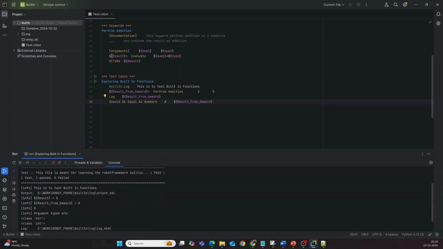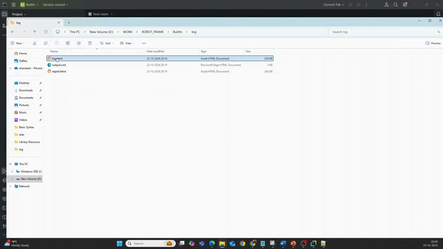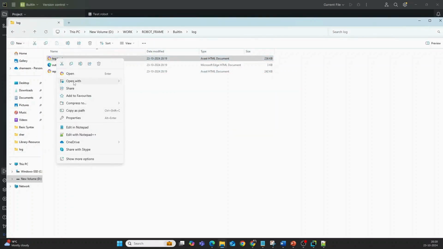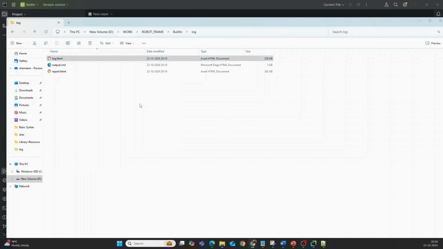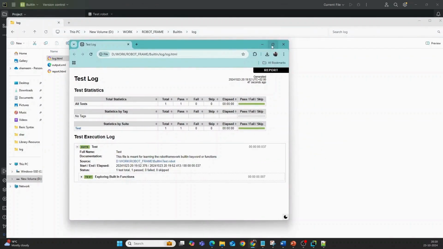If you want to see in detail what happened during the execution, you can go to the log file and see. So I am taking you to the log folder under which there is a log file. I'll open it with the Chrome browser and I will try to bring it here.